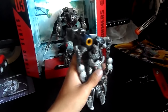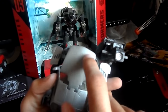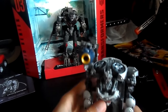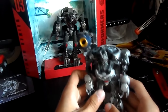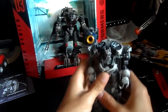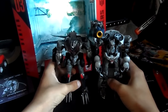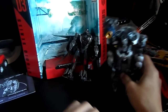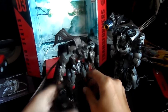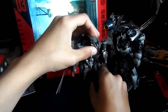Our first character getting a rehaul is Soundwave from Dark of the Moon. He is all painted in silver, except for this part which still has to be re-sanded and spray painted. There's also a little line here that got redone. I'm not going to transform him because I'm scared a piece will break or the paint will chip. He looks pretty cool - let's compare him next to Crowbar. Soundwave should be bigger. I like his cannon on here to make him more G1 accurate.